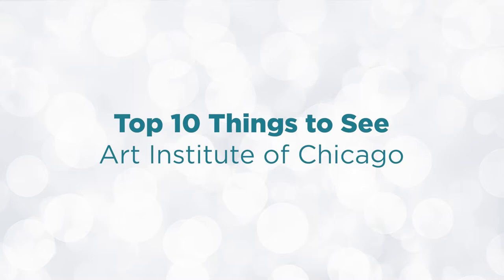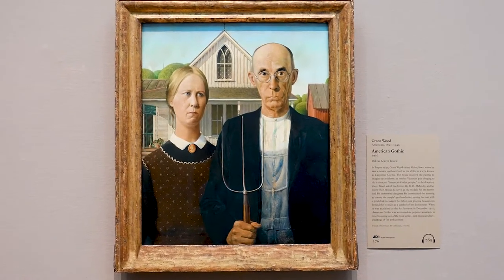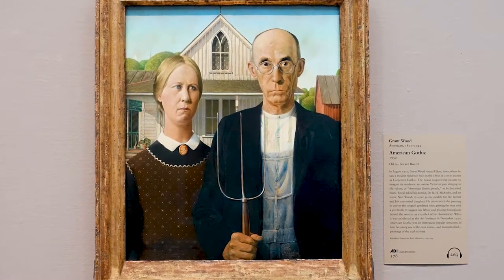The first thing to see is American Gothic by Grant Wood, 1930. Wood was an American artist who went to study Flemish Renaissance art. When he came back to the United States, he settled in his hometown of Iowa and was inspired by the small towns of the time. It was the 1930s, the Great Depression hit hard, and he was captivated by the rural values and resiliency of the community. He asked his sister and his dentist to pose as the farmer and his daughter — an iconic American painting and a must-see.